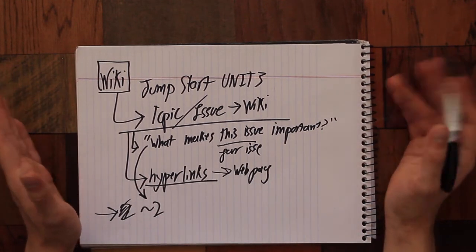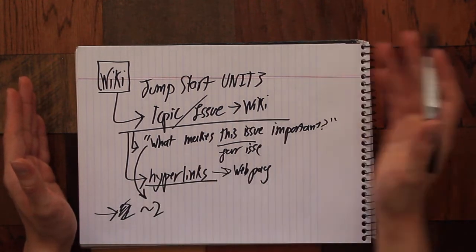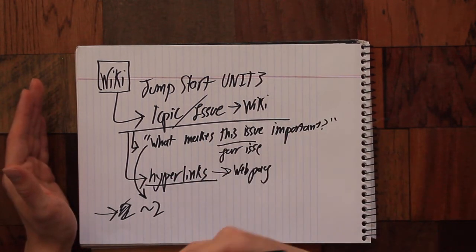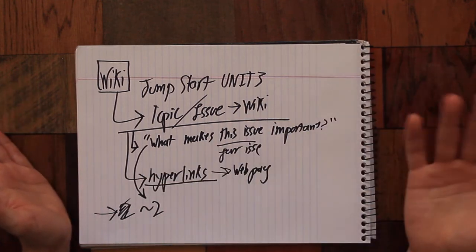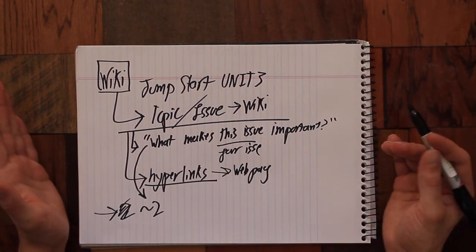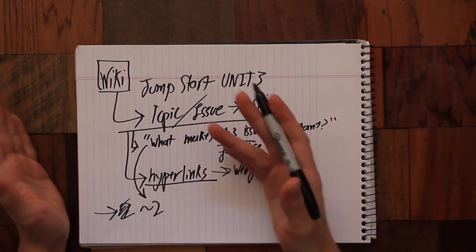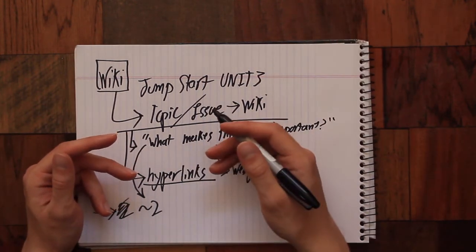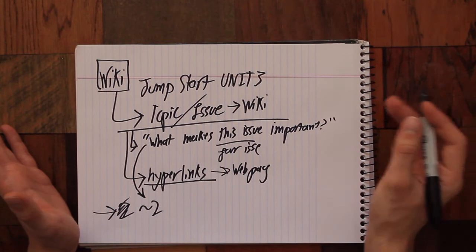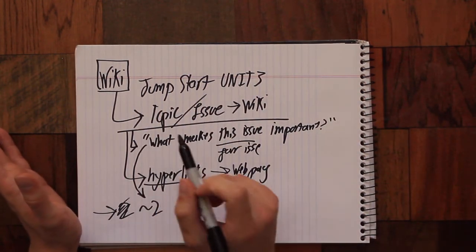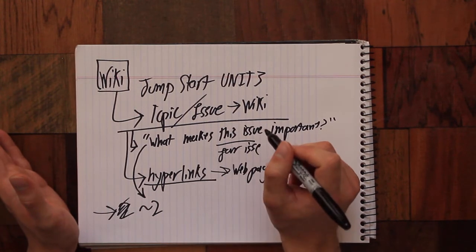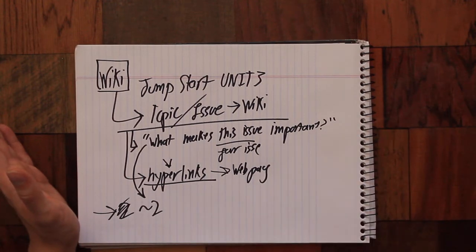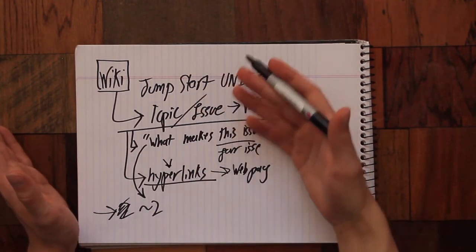free trade for coffee or something along those lines, because a lot of trade with coffee is usually unequal, and the coffee exporters from places like Africa or South America usually get shortchanged on their end of the deal. Just as an example, if that's what you're looking at, and you're looking into the history of coffee exports, or colonial things, or shipping lanes, it can be anything. I do want you to tell me about that, but that's not the main thing. I want you to tell me how that connects back to your main issue, using the hyperlinks. So describing what you found is not the emphasis, that's not really what I want you guys to do.